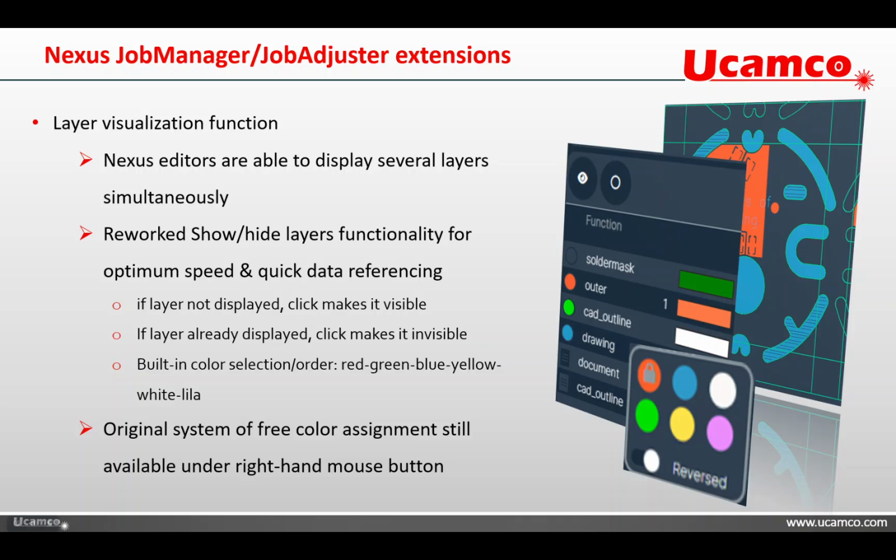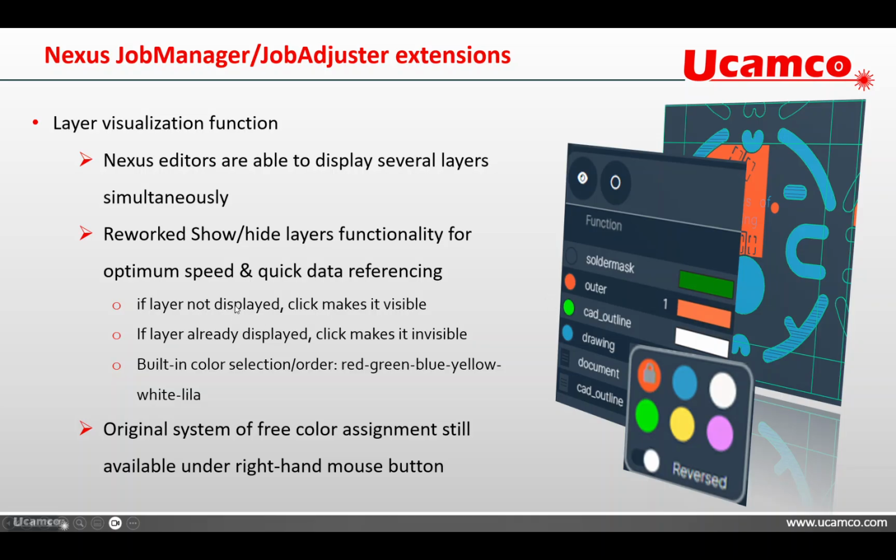And in our initial version, there was a system to assign a color to a layer, but it was felt as being suboptimal in terms of operating it. It did the job and it was all right and there was nothing wrong with it. But in terms of getting speed while you were trying to check layers quickly, a number of suggestions were made to make this better, and that's what we have done in this version. So it's now become much simpler to put a layer in color 1 and then the next one in color 2 and color 3 and so on and so forth.